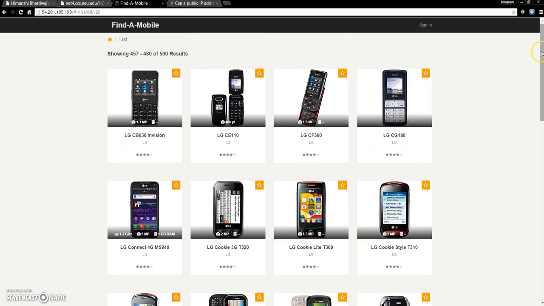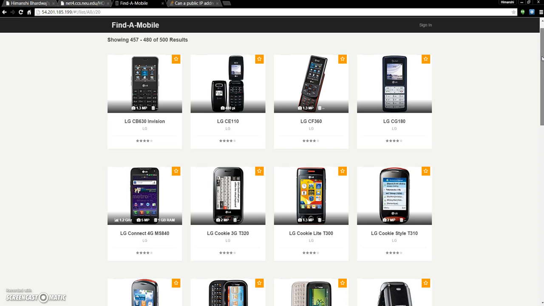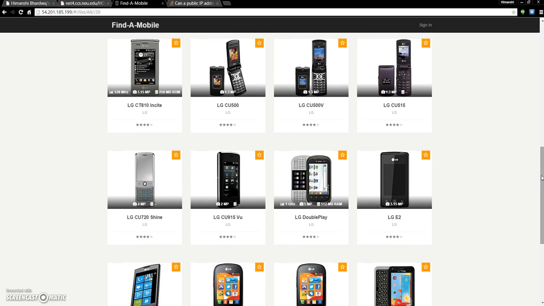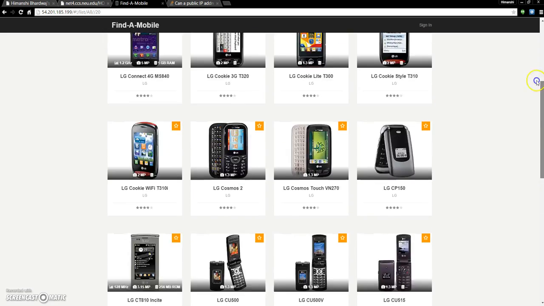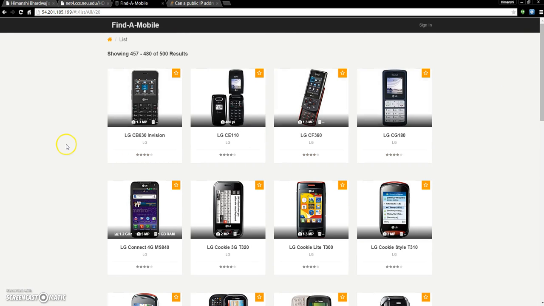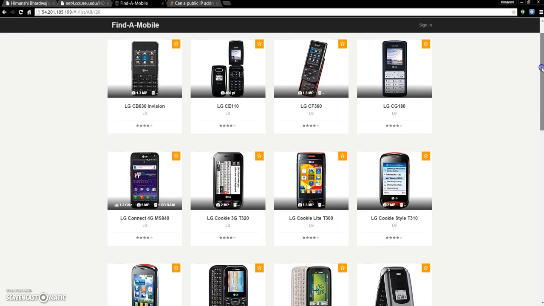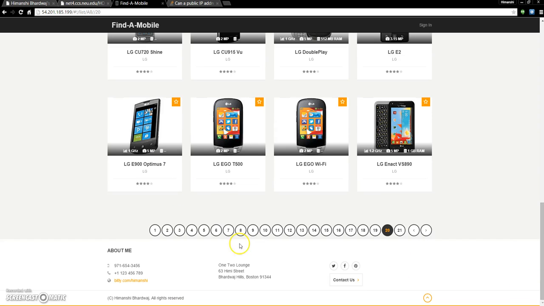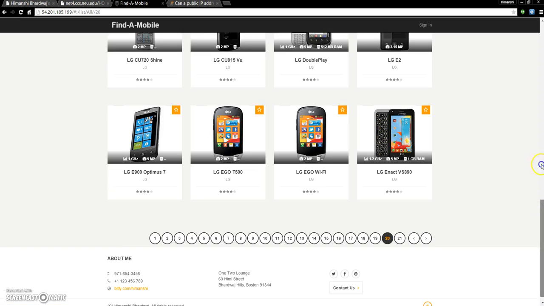So it's showing me all the phones of the LG brand here. You can always go to any specific phone page. Okay, so let's go back to our home page for now.